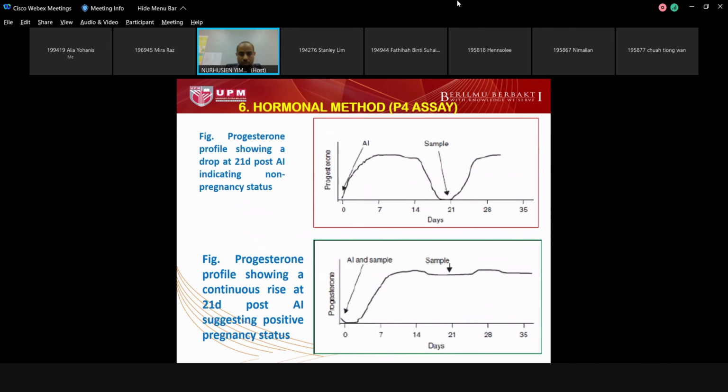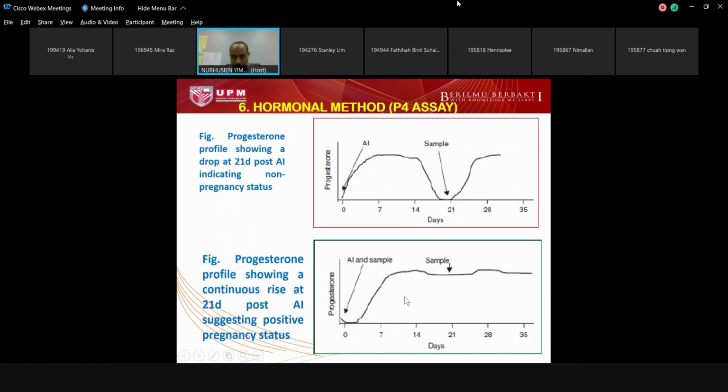So this is just an example to show you how a pregnant animal and a non-pregnant animal after 21 days post-mating will look in terms of progesterone profile. So we expect after breeding, the corpus luteum will start to establish and then continue to produce progesterone, right? But if this breeding doesn't yield conception, then obviously the cow will come back to another cycle, meaning that the corpus luteum will regress and progesterone will drop down to the basal level, and another cycle will continue. So your sampling during this time period will show you a low level of progesterone.